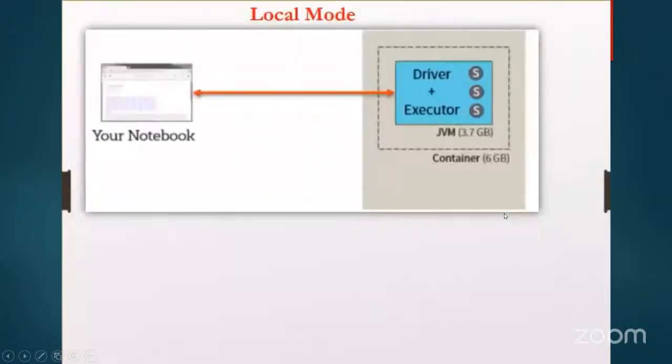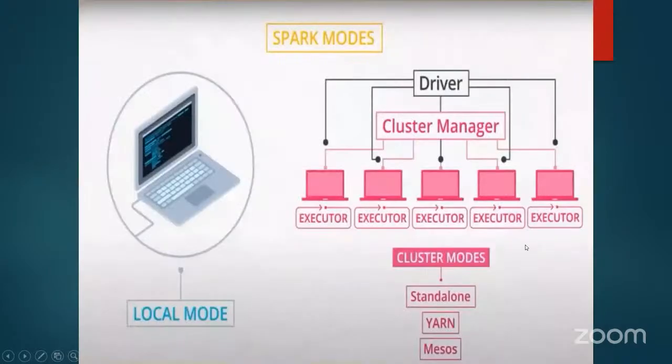So this is local mode, where we are using only one node, that is our Community Edition. That is only the source and that is only the target. It means the driver node and the worker node are on the same node, the same compute. That is nothing but local mode. The best example for local mode is the Community Edition.